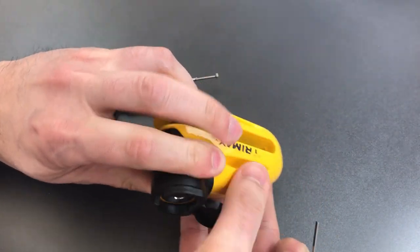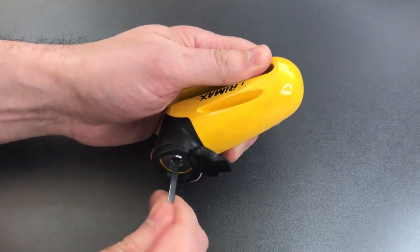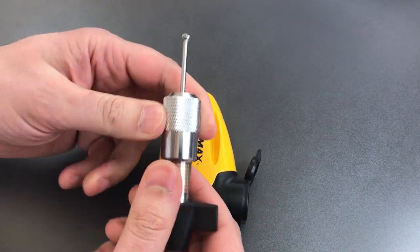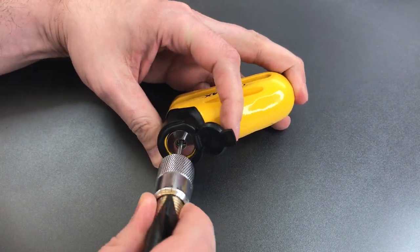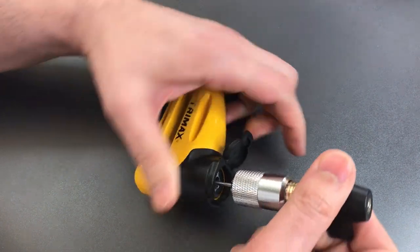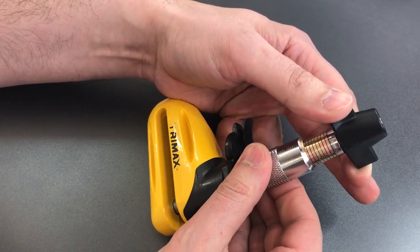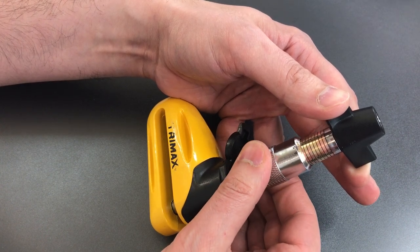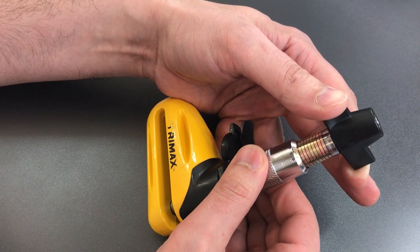The first thing we do in picking locks like this is to rotate all of the discs as far clockwise as they will go. Then I can insert my tool — this particular one is designed to tension from the back of the lock. This is a seven-disc lock, so I am tensioning off number seven and looking for number six right now.